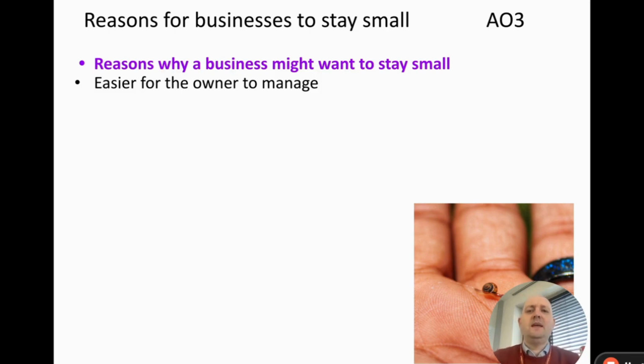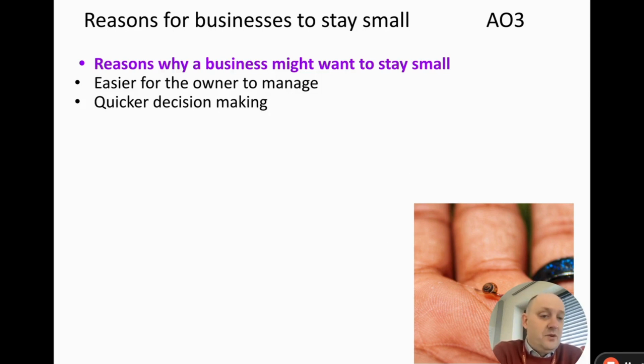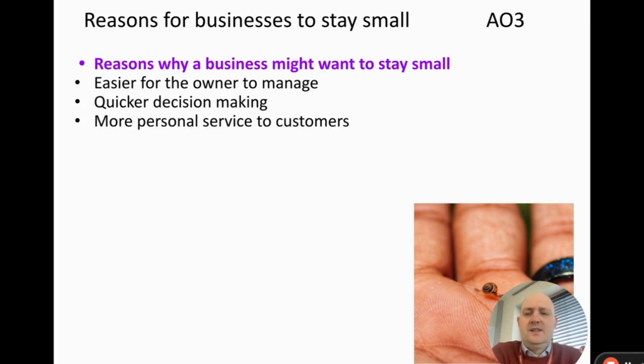Well, firstly, it's going to be easier for the owner to manage. If it's a sole trader or partnership or even a small privately held company, then the smaller the business is, the easier it is to manage. And sometimes an owner might not want to grow big because it then becomes more difficult to manage. Quicker decision making. So the smaller the business is, the easier it is to make decisions. Basically, there's less stakeholders involved. There are going to be less employees. And therefore, it's going to be easier to make decisions.